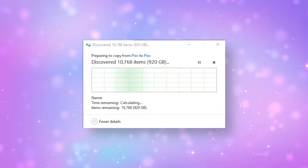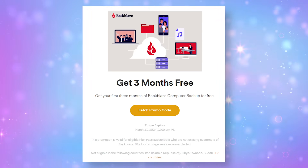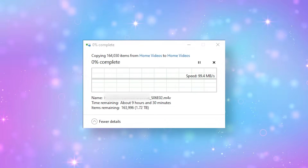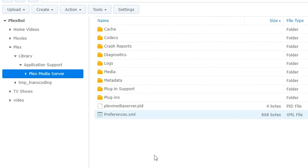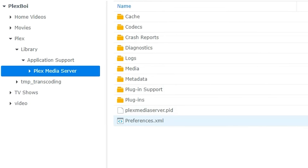Let's back up the old media server data and the server files. While this is not necessary, I absolutely think you should do this in case of any issues — you don't want to lose your data. I say all the time that 2 is 1, 1 is none, so make sure you have at least 2 copies of your files. Plex has a deal going on with Backblaze until March of next year, so Backblaze is a great option for cloud storage and backing up your media files. If you do have a large library, you may want to consider a ZIP or TAR file to speed up the process. This can take a really long time, so start this process early and just do something else while it's working.